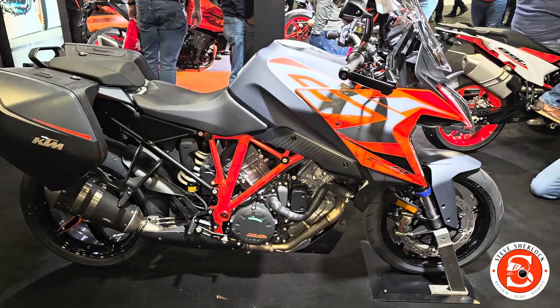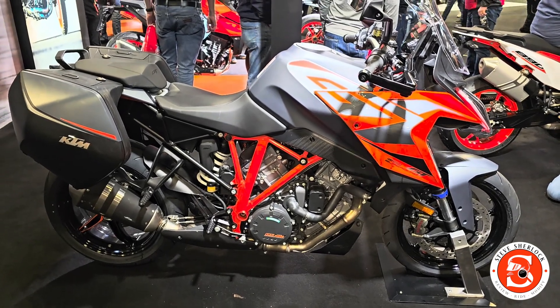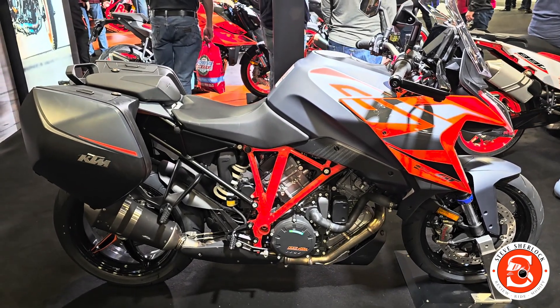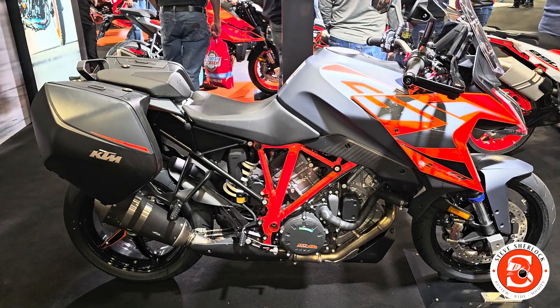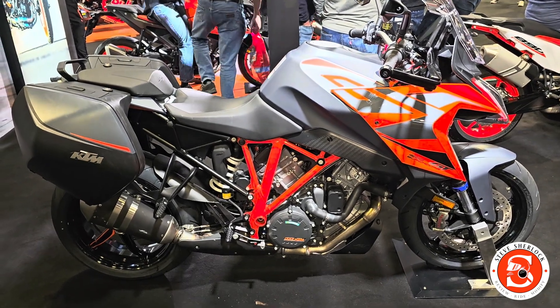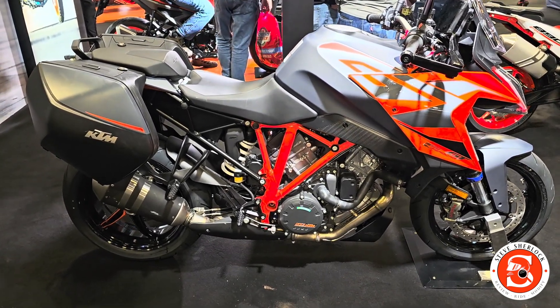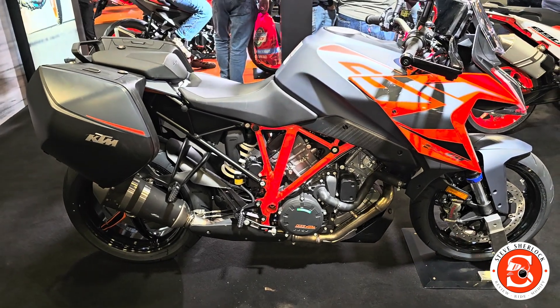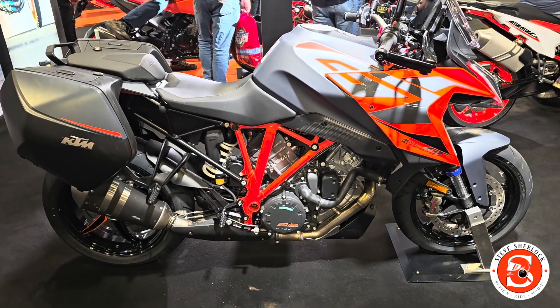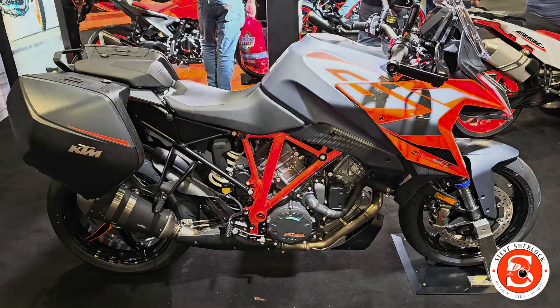Right, so it's the GT. This is my current bike and we've just been talking to the guy on the stand, and he's literally just told me that it's going to be at least 12 months before the 1401 comes out with the new engine. He did say that within a week there's going to be an announcement on the SuperDuke with the 1401 engine, but that's not going to come through to the GT or the SuperAdventure at least until the back end of 2024 — at the earliest it'll be the 2025 bike. So let's go have a look at some other bikes. We've looked at the Ducati so far. I'm going to come over to Kawasaki. We've got loads of bikes to see and we'll catch you later.